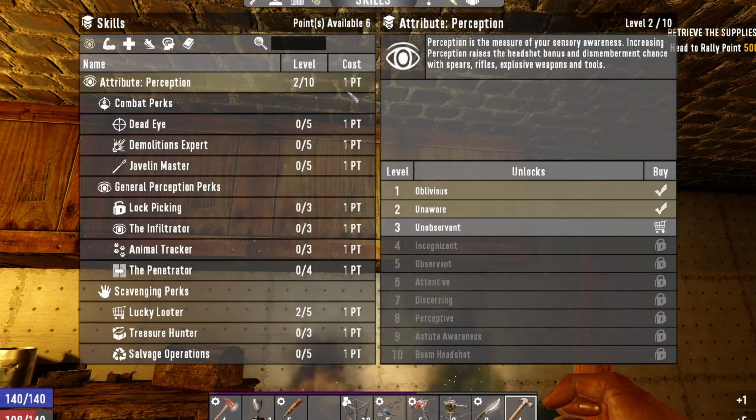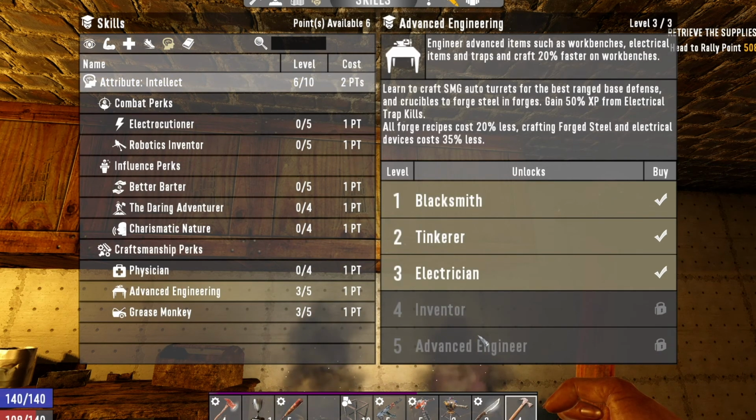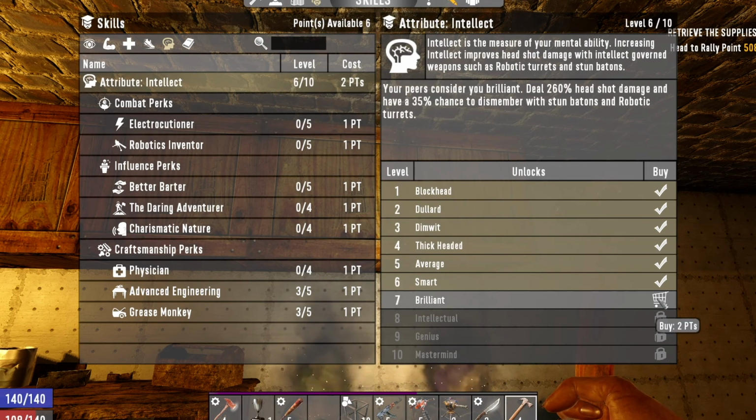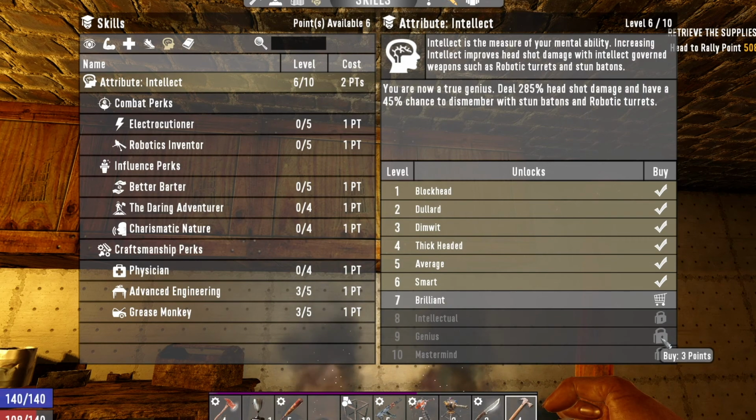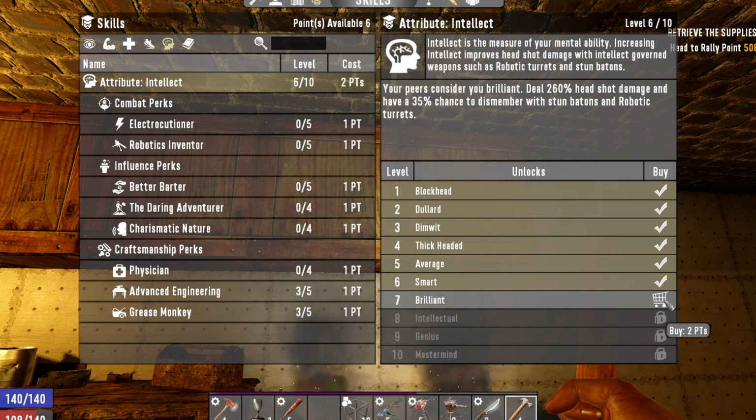Let's see what we got here. We got 6 points. I guess what I'm gonna need to do is come over here and get this to get a crucible to get steel. So I need to have intellect level 10, and this is gonna be 2 points, 2 points, 3 points, 3 points. So I guess I might as well go down this route.